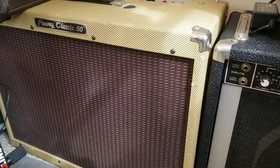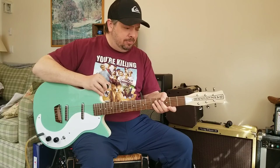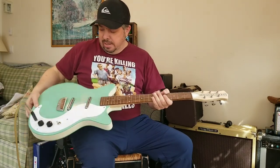And again, as I mentioned, I'm not going to use any pedals, but what I'll do is I'll go in through my PV Classic 5212 and I'll use a little bit of overdrive on that just to give you an idea how it sounds. Fun little guitar to play thus far that I've had it.